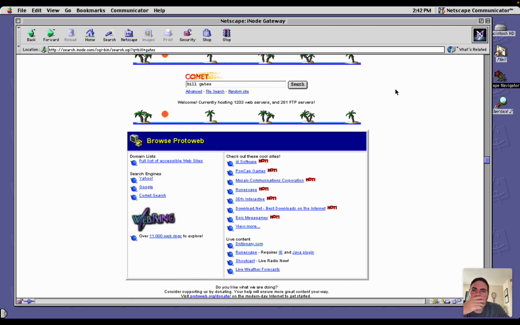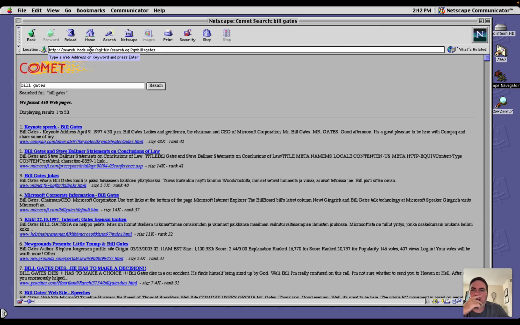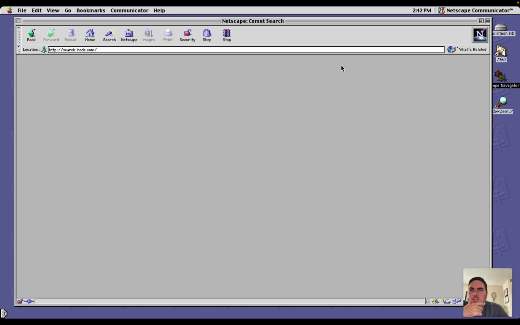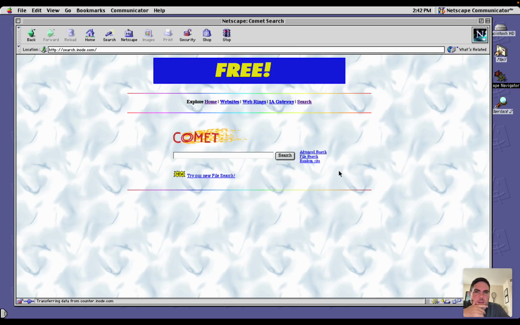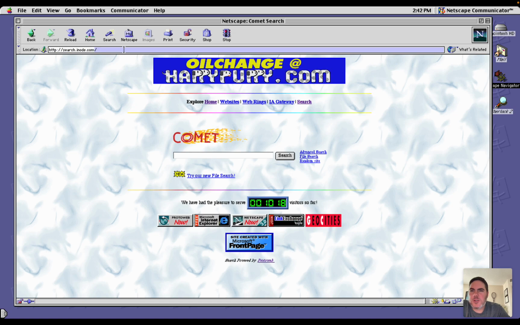Search for that. What do we get with Comet? So it's just search.inode.com. Keynote speech. Oh, I like Comet. This is fun. So I'm going to make this the new home page.